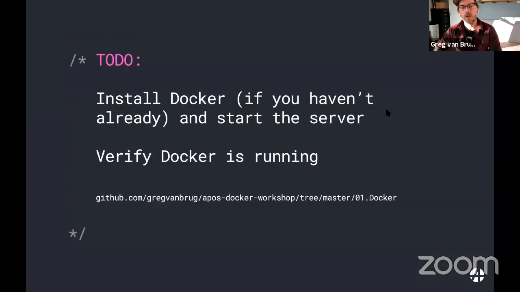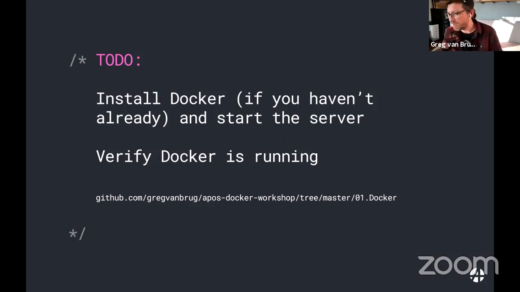Okay, so if you haven't already, make sure Docker is installed on your machine and make sure the server is starting. There's a quick how-to on this version of my repository if you want to take a look. I'll give you guys maybe 5 minutes if you need time to do that.